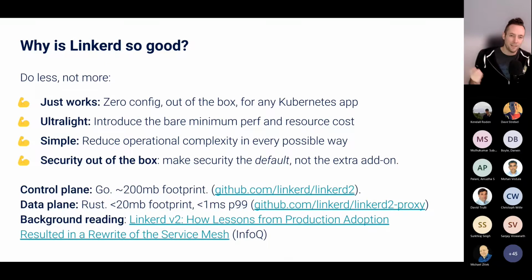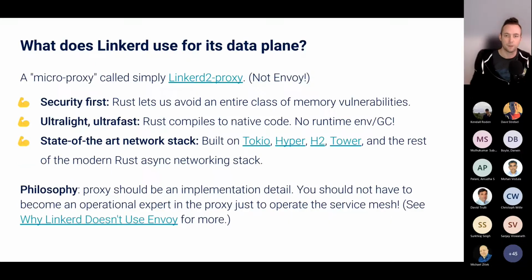I'm not going to talk about what makes Linkerd good. This is a public slide deck, so I'll share it out with y'all if you want to see it. But we're light. We write our data plane in Rust. So unlike most other service meshes you see in the market, we're not using Envoy. We're using the Linkerd 2 proxy that's written in Rust, and there's some really interesting stuff with Rust. The main being that it compiles to native code without any garbage collection, but it does it in a way that avoids a number of memory management vulnerabilities that you'll see in C or C++.